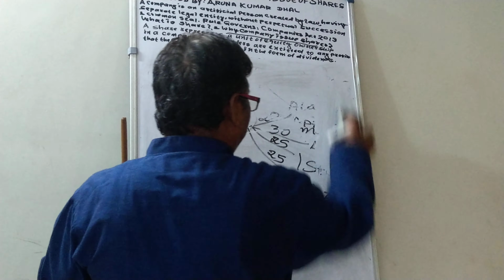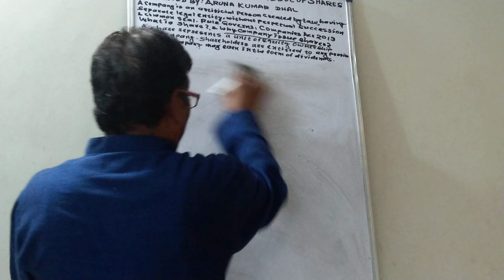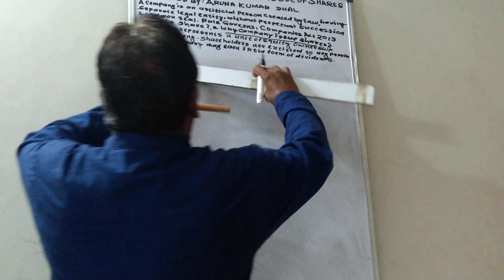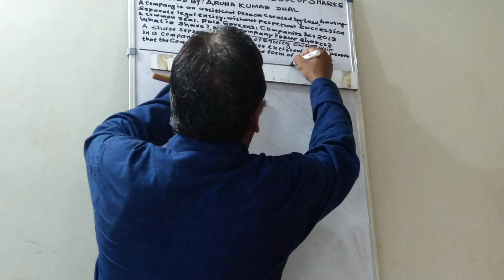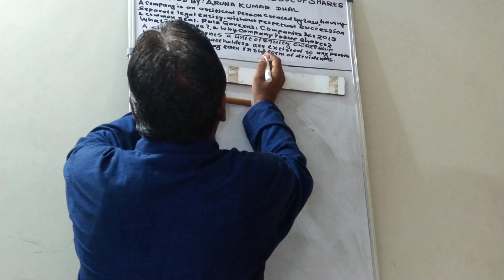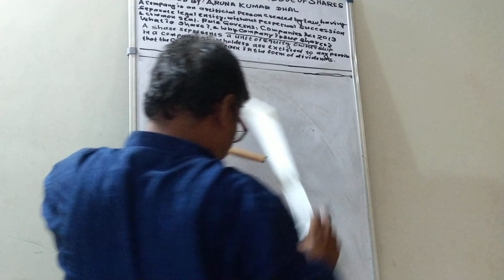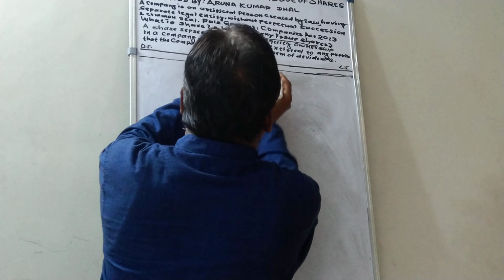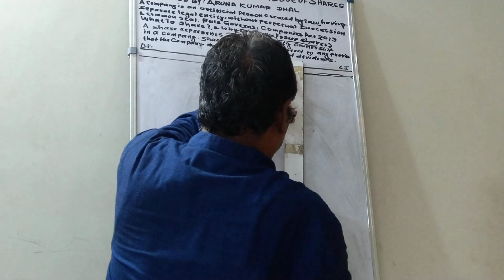So first the shareholder will apply by filling the forms along with the cheque issued by them. Now, what are the journal entries in the books of the company at the time of issue of shares? First, the left hand side is the debit side, the right hand side is the credit side, then particulars, then debit amount, credit amount.